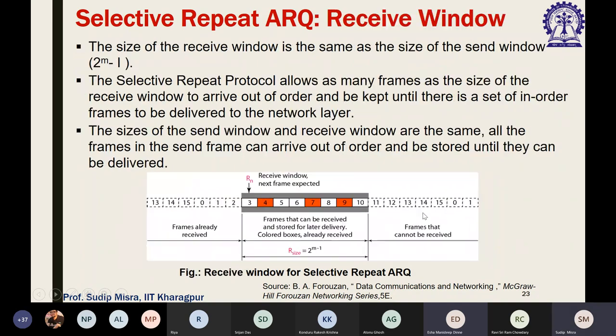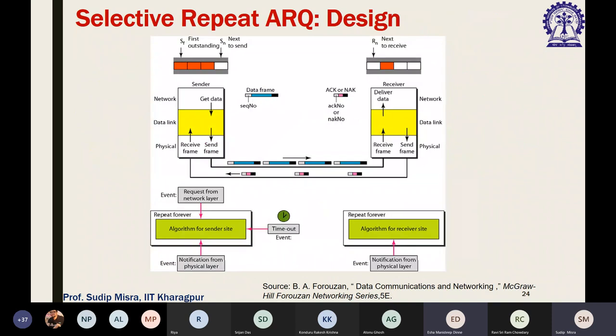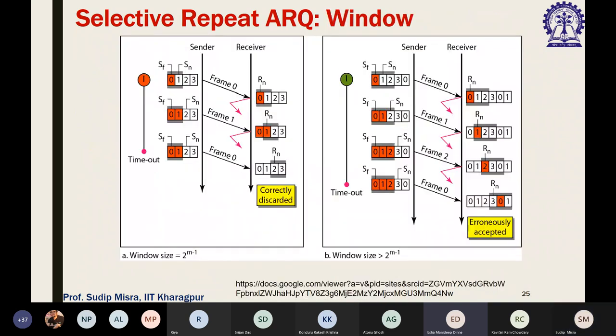So here you see what happens in selective repeat ARQ. If the window size is 2 to the power m minus 1, then the frame 0, which is resent, will be discarded correctly.